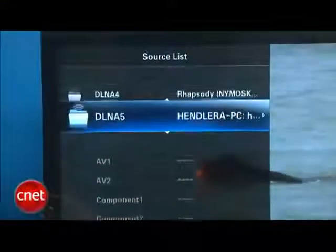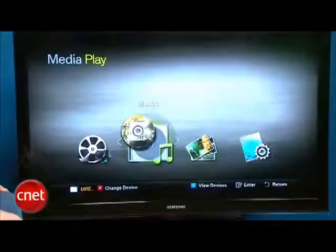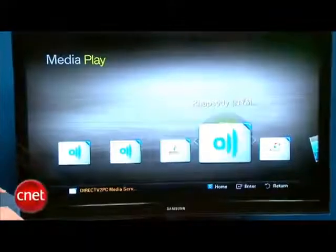Samsung included a couple extra niceties on this TV. There's DLNA streaming in addition to USB streaming, so you can play music, photos, and video straight from USB sticks or from DLNA compatible computers on your home network. That's something that's not available on a lot of TVs at this price level.